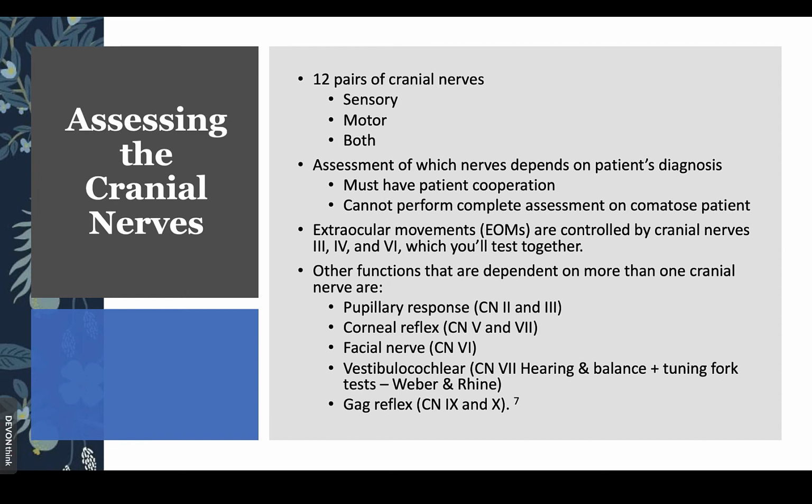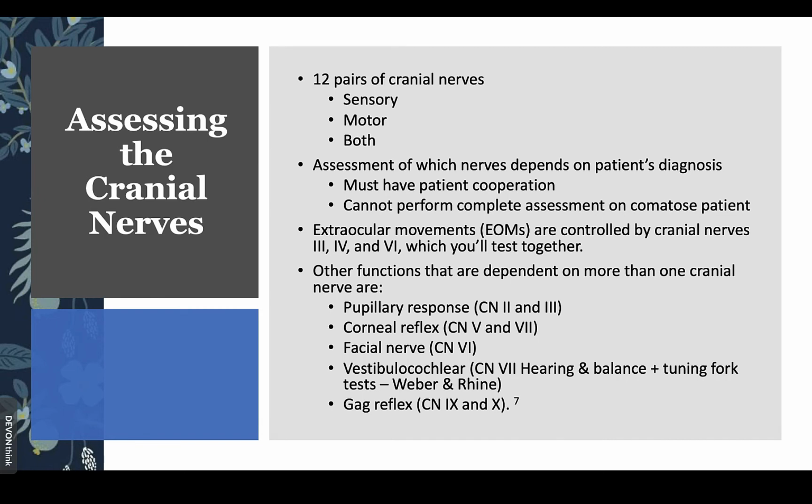So for assessment of the cranial nerves, we test them together in certain ways based on their structure or function. Cranial nerve number 1, olfactory, many times for a regular routine neuro exam, we will not be testing olfactory. Cranial nerve number 2, the optic nerve, we'll use a Snellen chart and test visual fields, and 3 is the oculomotor, cranial nerve number 3. So we'll be testing that, and we have a couple of slides to show how to appropriately test those.